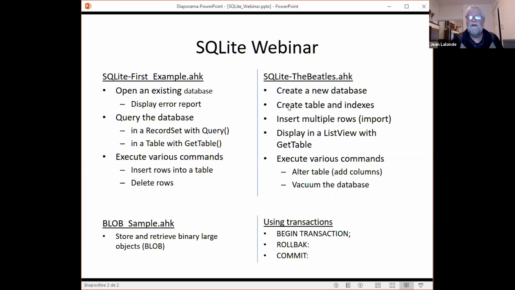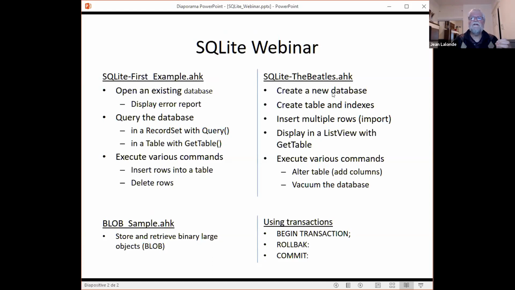So what I will show you is, first, a very simple script, and we'll go through this script line by line. I'll switch to my editor right after, which we will see with this, the basics that you need. Then I have a file that I call the Beatles script because it imports a text file with Beatles songs, 257 songs in a text file.